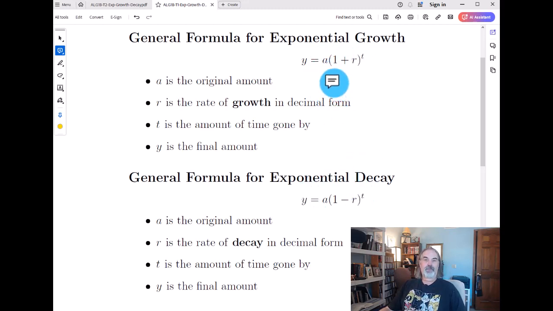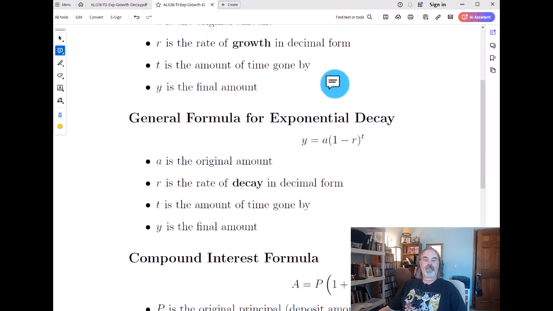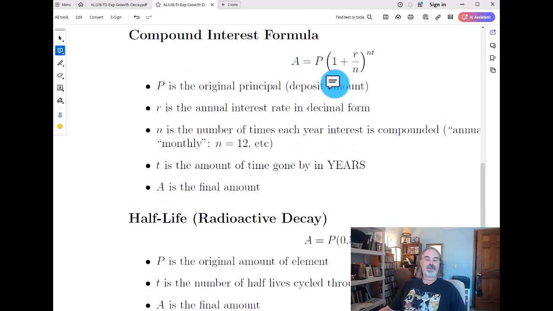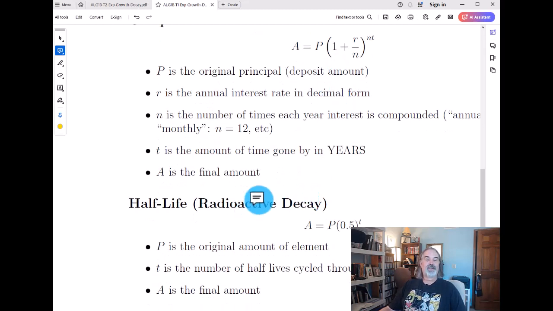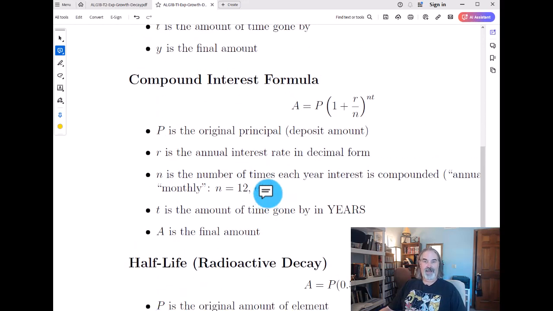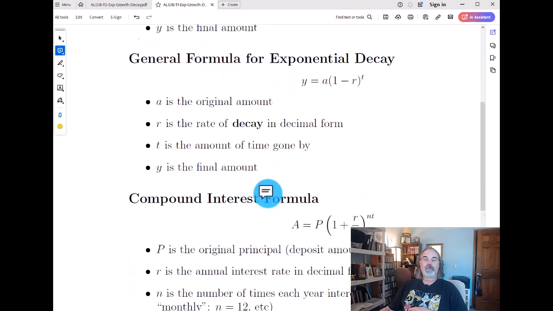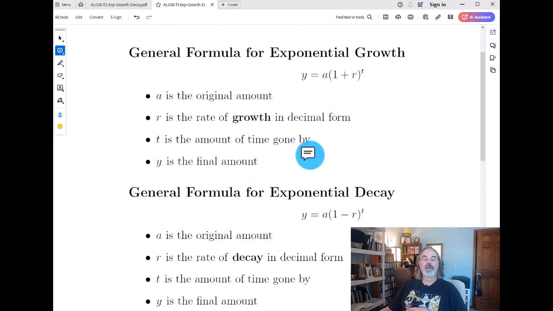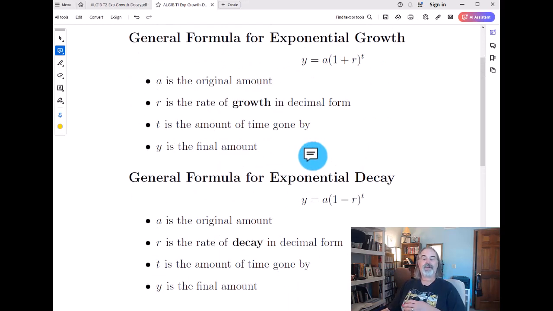I'll talk about the components of those in a minute, but on this handout there's going to be more stuff at the bottom: compound interest calculations, radioactive decay or half-life problems. Those are exponential growth and decay scenarios. We'll leave those for next week. Okay, and I believe Mr. Childress should be back next week, so we'll let him know exactly where we kind of drew the line in new content so he can pick up there.